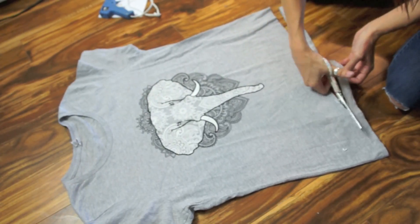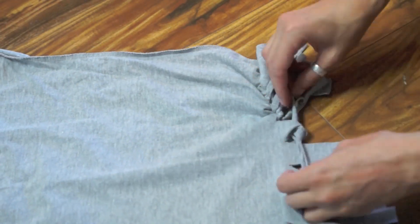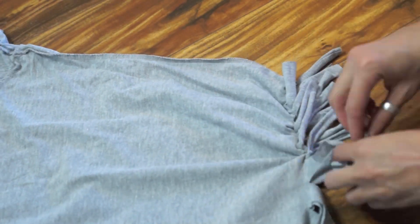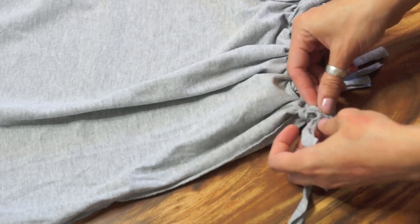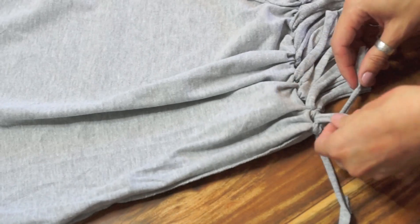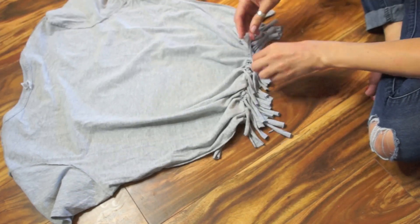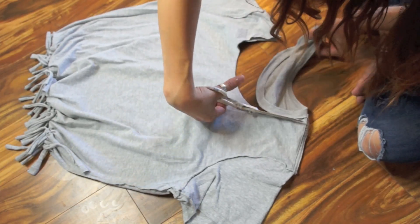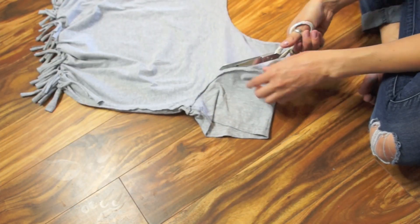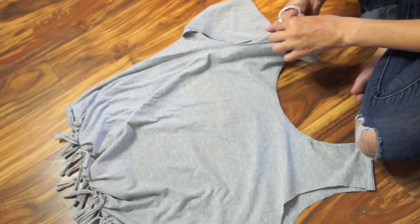I really wanted to throw this one in — it's another bag but a larger version. Cut the bottom of your t-shirt into strips, maybe about three inches, and tie the strips together pretty tight so there are no holes and things don't fall out. Then take one strip from two different neighboring knots and tie those together to keep it tight and secure. This is a really good way to make a bag so you can see the logo on the front better — it's not going to be quite so wrinkled up. If you really like the logo on the shirt, this is the better bag to make. Cut the neck and sleeves off and pull them tight so they curl up, and you have a really cute bag.